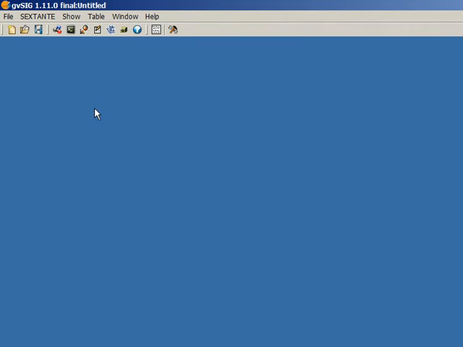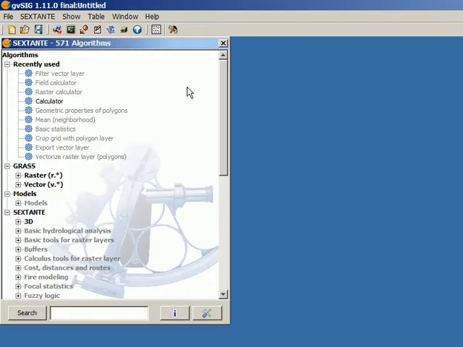The last calculator that we are going to see is the non-spatial calculator. That is basically a normal calculator that you can use to multiply or perform other arithmetical operations with numbers. You don't have to use any layer, vector or raster layer, you just use numbers. This doesn't make a lot of sense when you're working within a GIS because you're not using GIS elements, GIS data.